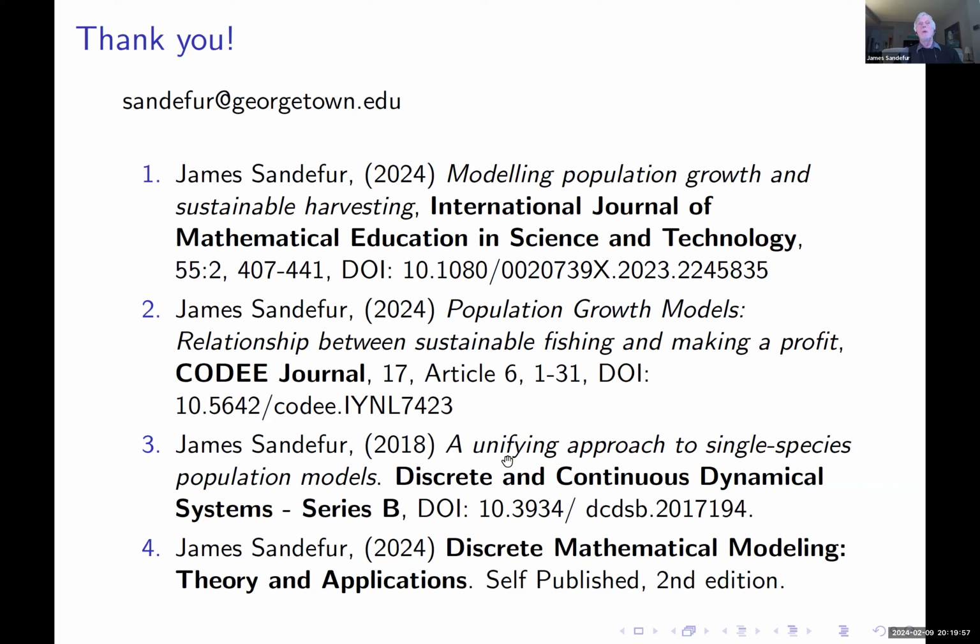I did all of this material in the discrete version in a paper. And then I also had a textbook, Discrete Mathematical Modeling Theory and Applications, published by Oxford a number of years ago. It went out of print. I've rewritten the first part of this, self-published. It's a PDF. I personally think it would make a great one semester upper level math course. Now it is discrete and not differential equations, but anybody that's interested in it, I can send them a copy of the PDF, and they're free to use it.